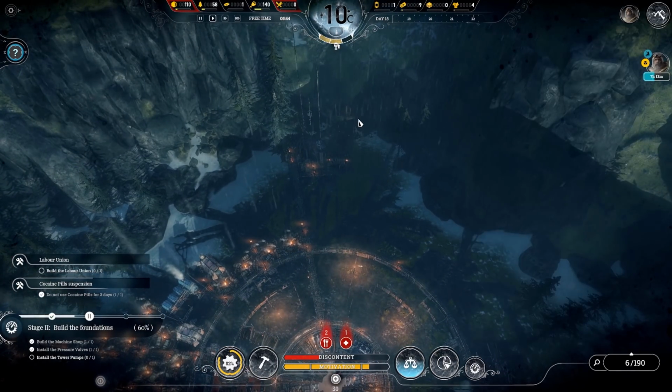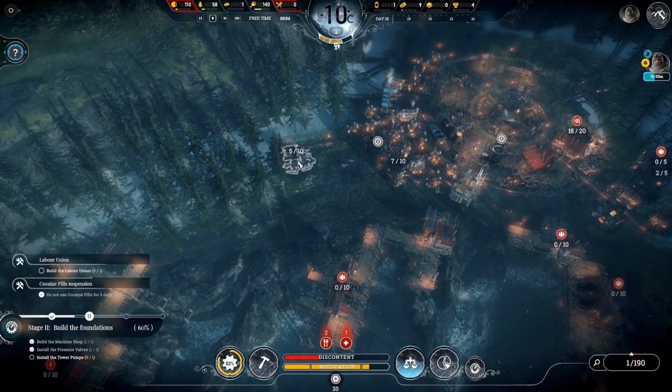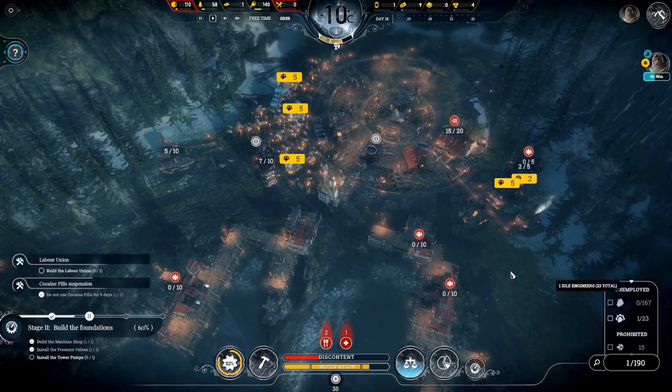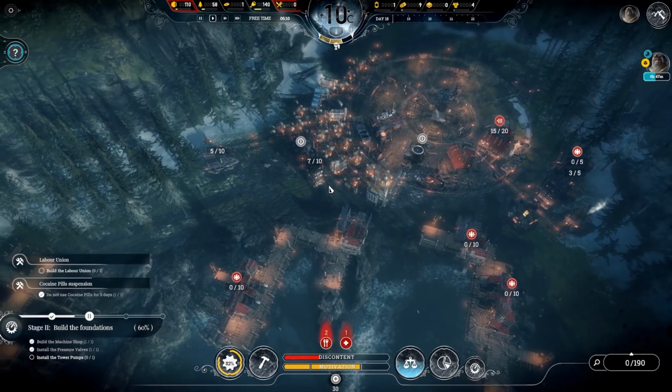Let's turn up to full max there. See how that works out for us. And over here we can get, sure, 5 people working. One is an engineer, I take it? Yes. Send the engineer over here. We'll see how this plays out.